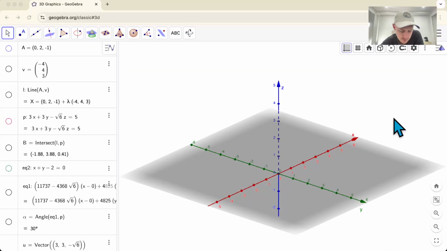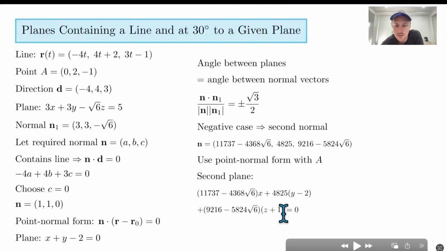Okay, so there might be a bit of pausing and me thinking here, but basically the question says give your answer in the form ax plus by plus cz equals d, and I was just looking at my solution here, and it's not in that form, but obviously if you expanded things out and collected like terms and then moved them to the other side, you could get it in that form, so just something to be mindful of there. Anyway, I think it's really important that we try and visualize this.